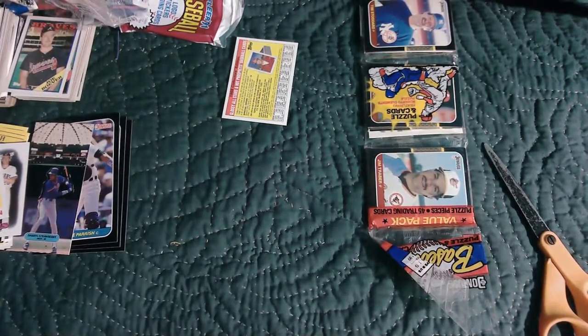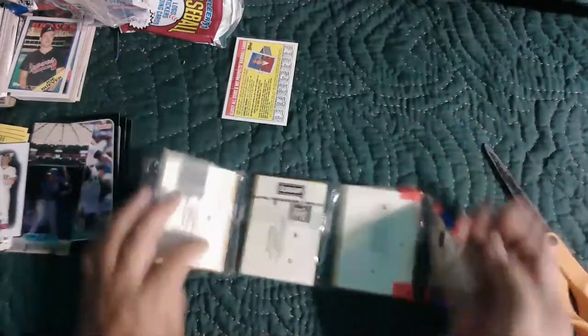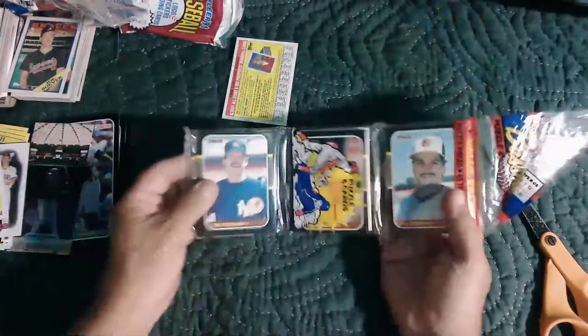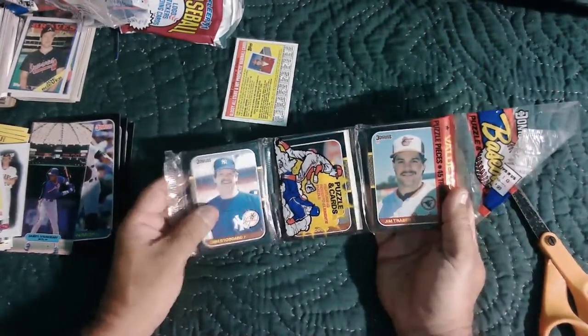All right, now we're to the 87 Donruss rack pack. They were pretty smart about this. They hid the back card, so you can't pack search the whole pack. You've got to just look at the front, and that's it. You can't figure out the back.